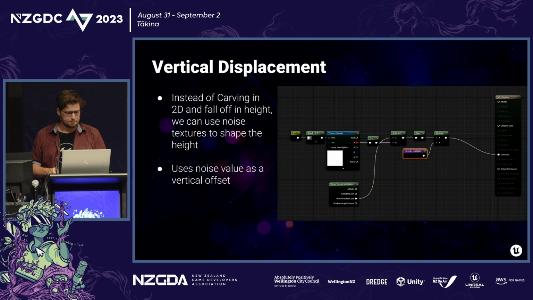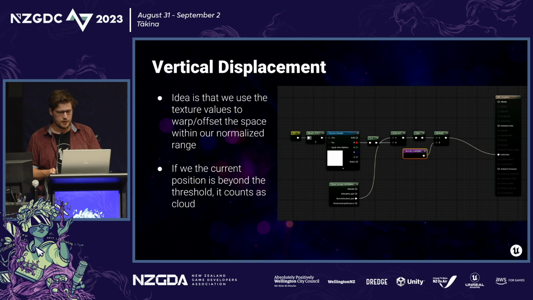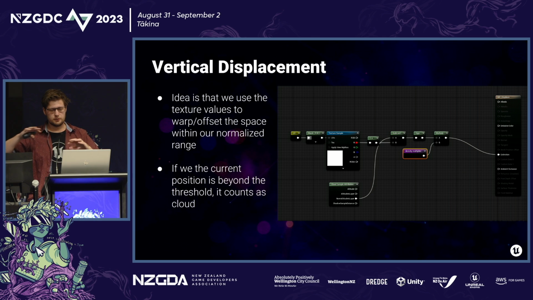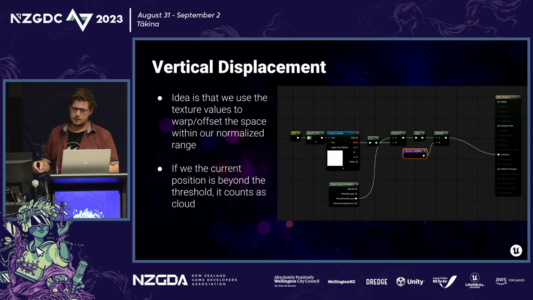Now we have 2D displacement and 3D displacement. What we can also do is vertical displacement to create a height field sort of cloud system, where we're sampling that 0 to 1 normalized ramp from the cloud sample attributes node. And we're just subtracting a 2D projected noise, in this case a cell noise. And we figure out if we're above 0 or below 0 based on this sign node, so if we're positive or negative.